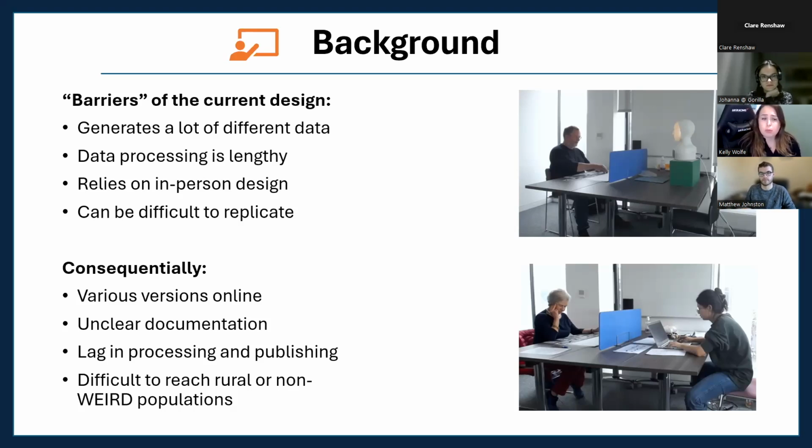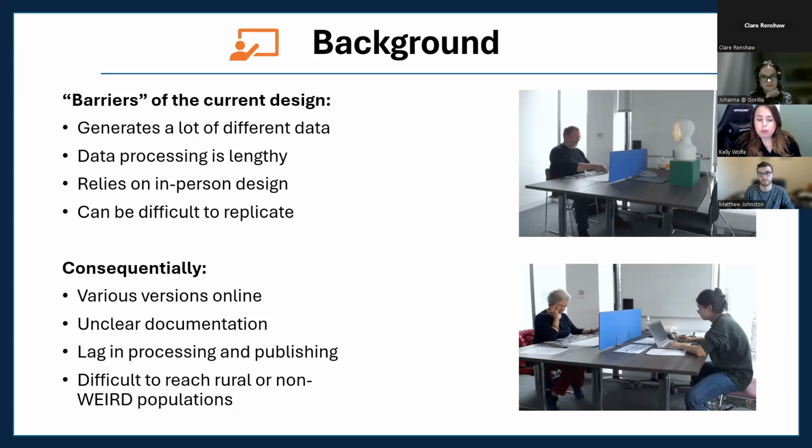And then also it can be really difficult to replicate because this is all in person and it's an older task. It means that there are lots of studies that have used a similar approach but slightly different. So you have to really keep track of who has done what to be able to replicate it again. So it's quite hard to make sure to log that properly. And so there are various versions online of this task. Everyone has done it slightly differently. Documentation can be hard to find. So what were the instructions? What if this or that happened?